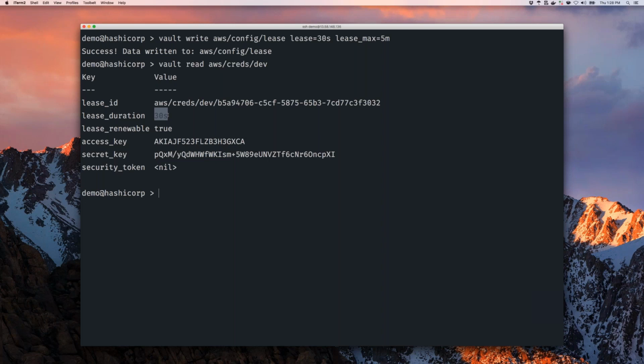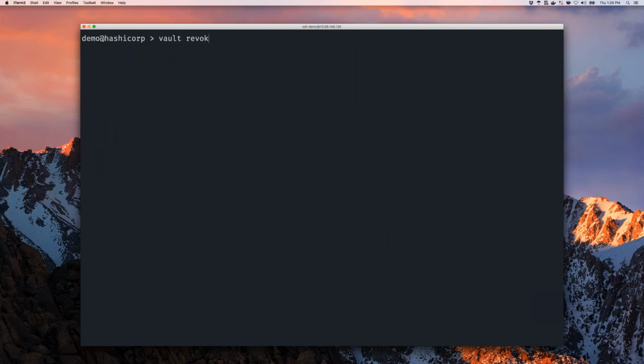And you all have seen a number of credentials that are actually tied to a real AWS account. Oh no, this is a real webinar. How are we going to fix this? Those credentials are valid for 30 days. Well, thankfully, Vault has built-in break glass procedures. So we can easily revoke any one of those secrets, or in this case, because I'm not sure the surface area, I'm just going to go ahead and revoke all of the AWS credentials.